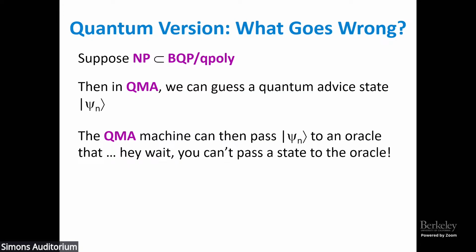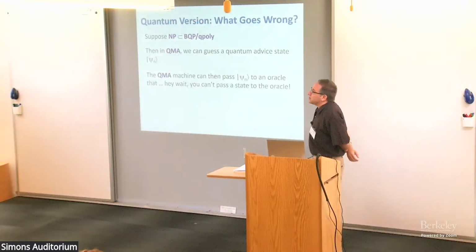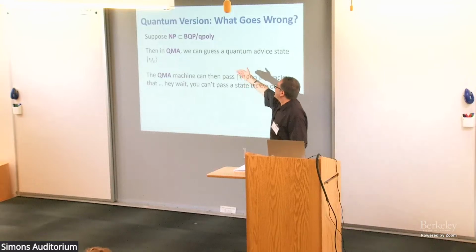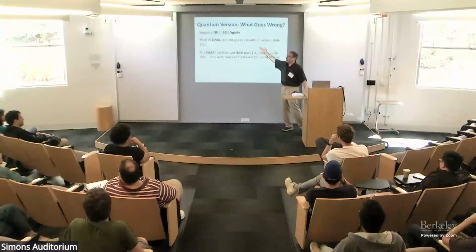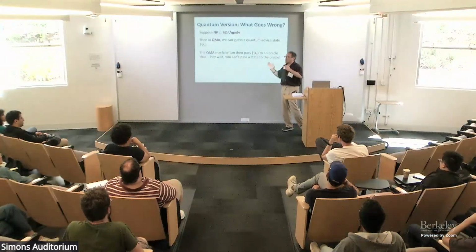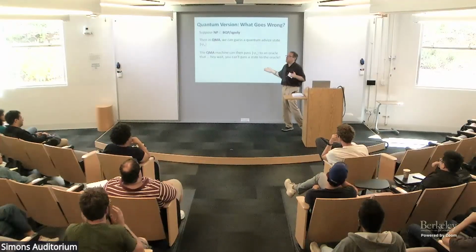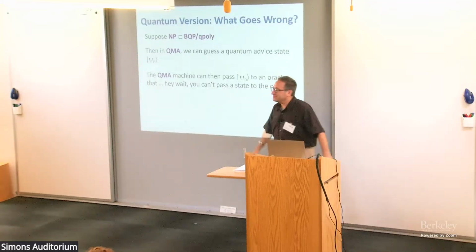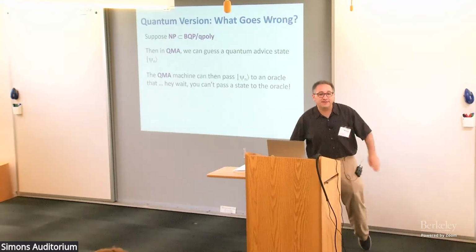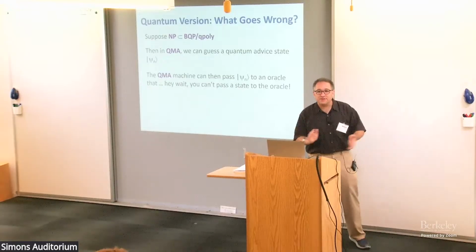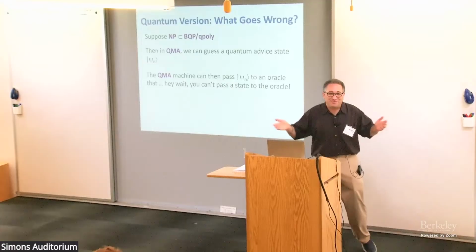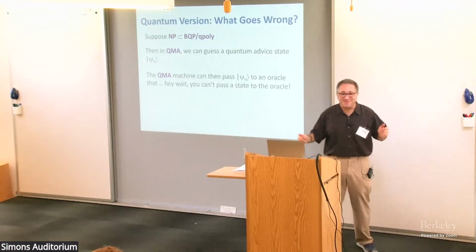Is there a reason why the quantum version is NP in BQP/qpoly and not QMA? Oh yeah, good question. In this talk we will also consider if QMA is in BQP/qpoly, and that does give you more leverage. So that's one thing you could try, but notice that you still have the same issue here. That's not going to change this issue. Which hierarchy do you want to collapse? Yeah, so we'll take what we can get. Whatever hierarchies are out there, we will try to collapse them and see if we succeed.